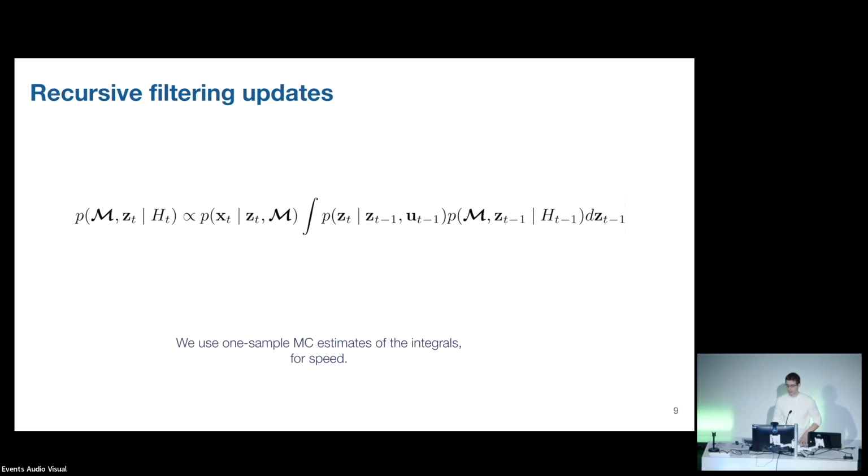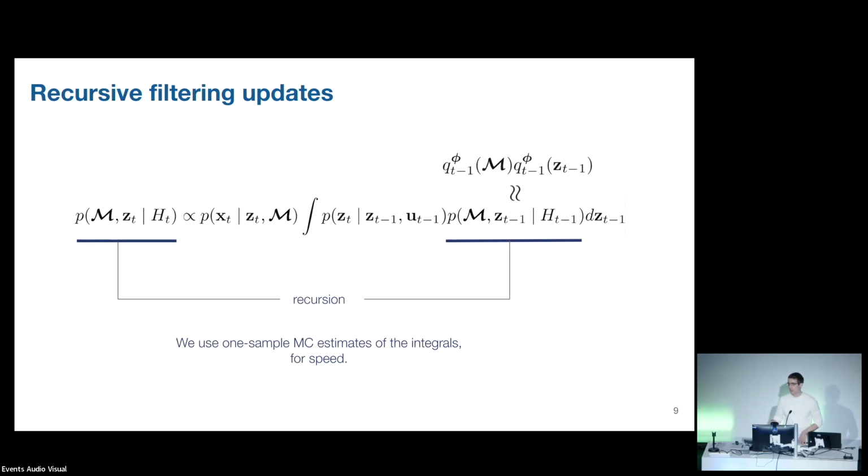What we care about is deriving these filters properly from the generative model. So we start from this simple Bayes recursive equation, which is the Bayes filter for the joint of the map and the state. To get the marginals, we just marginalize the relevant variable out of this one. Here you can see the recursion that I was talking about, which is standard for filters. The first big approximation we make is that we substitute the previous filter of the map and previous state with our two marginal estimates from the last time step, because that's all we have due to computational constraints. And then we have the transition and emission, like the prediction and update steps, whatever you want to call them.